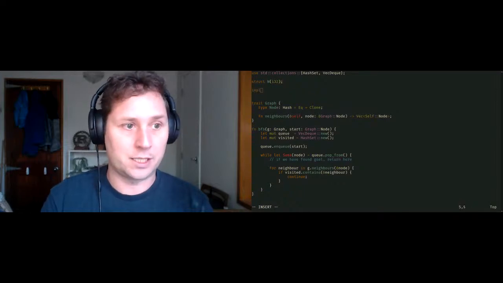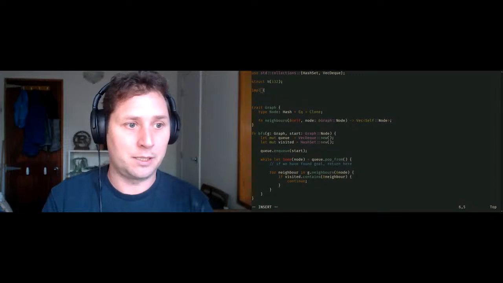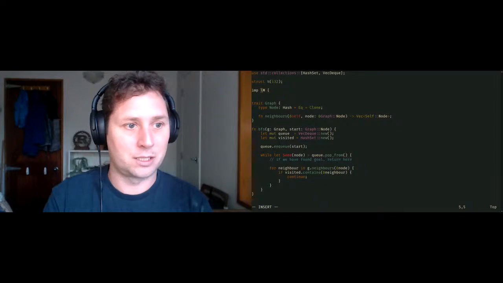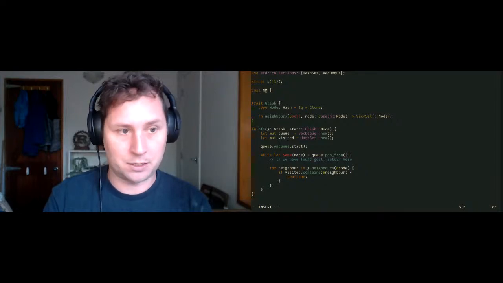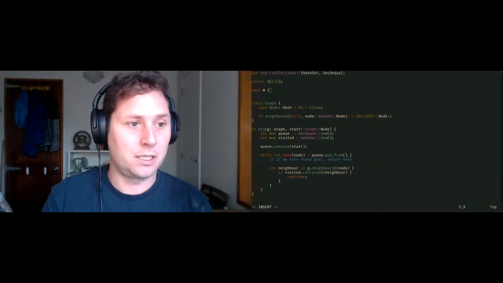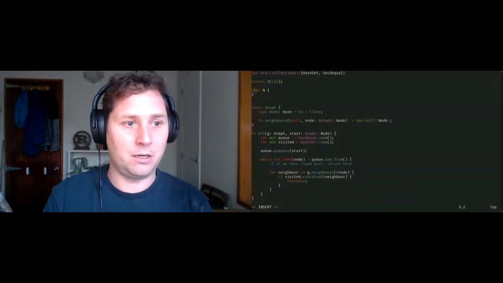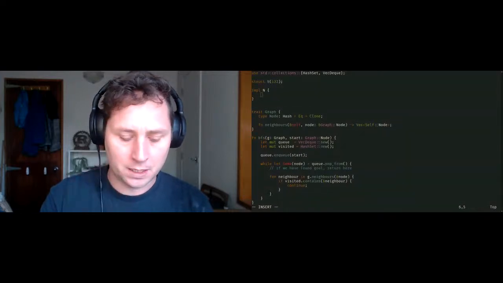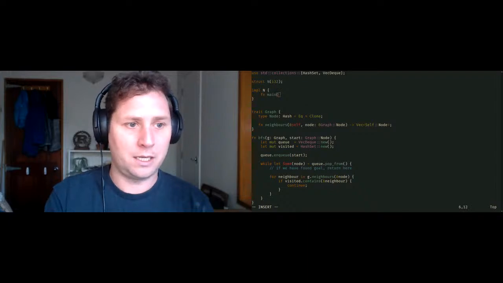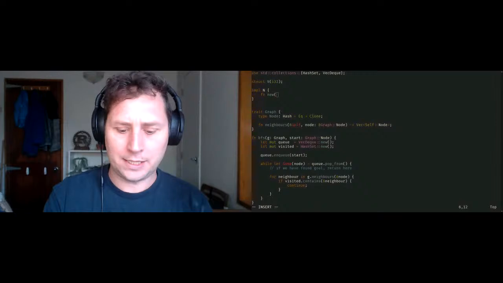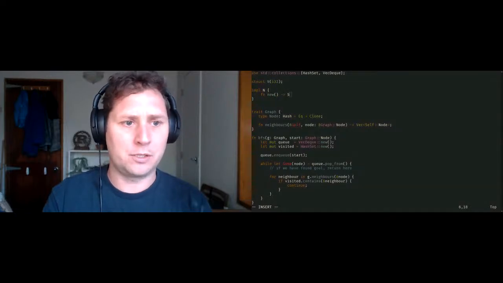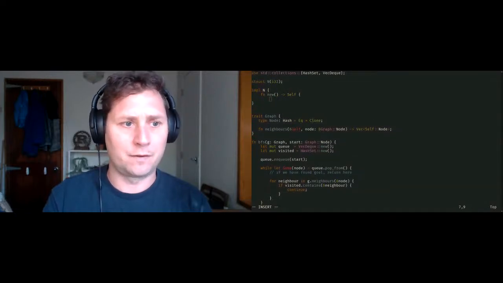And I have got an impl block, and I want to implement methods on the type. Oh gosh, just making typos every single line. And I want to create a method on n. You might see a new method being created that takes no arguments but returns capital S Self.